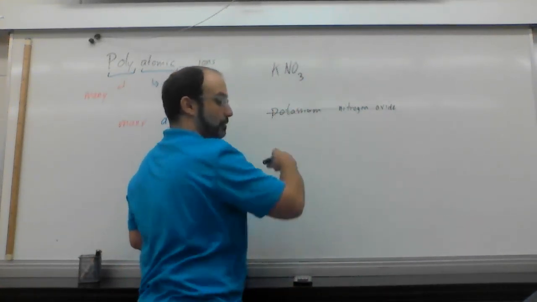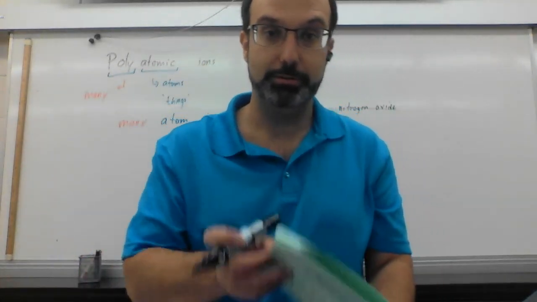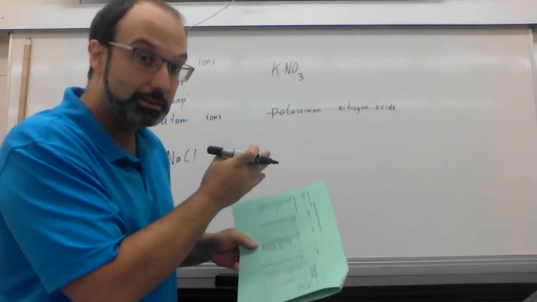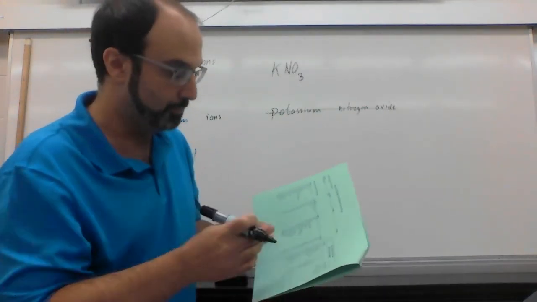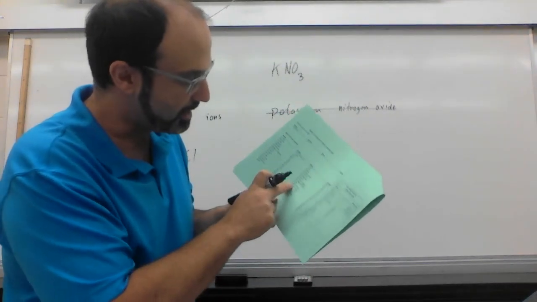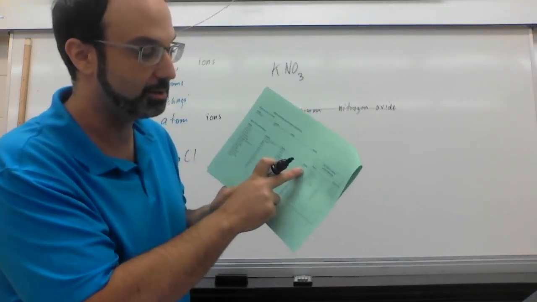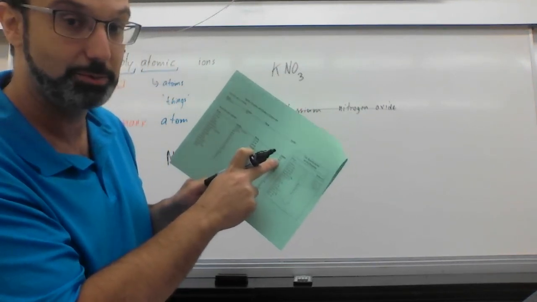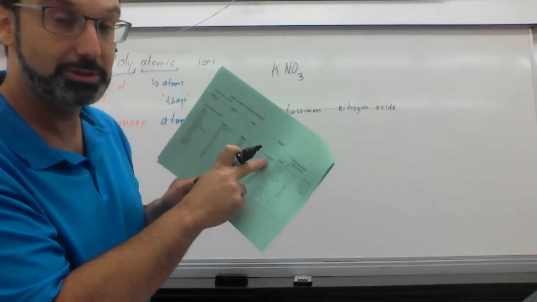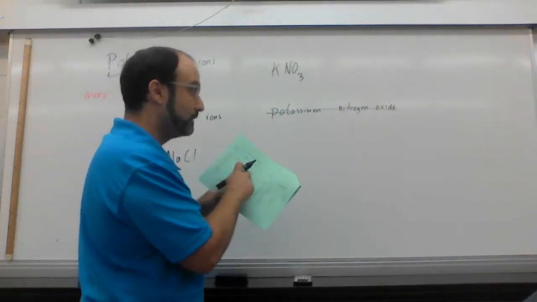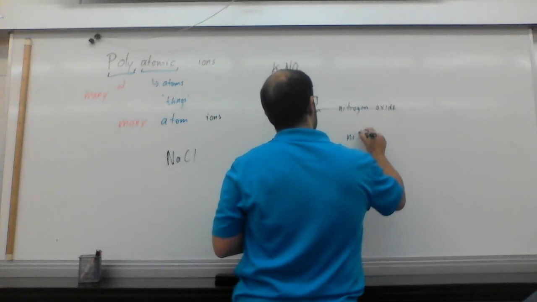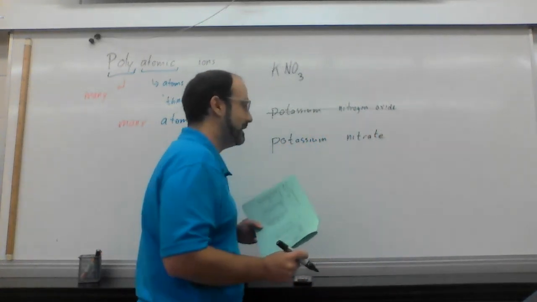Instead, you got to look up NO3, and you got to look it up on your periodic table. And the periodic table is in alphabetical order. So, or this chart is. So N, whatever that thing is, probably starts with an N. So I look down the list down here, and I find it. Oh, there it is, N. Now you got to be careful because there are multiple that look kind of similar. This is NO3, which is the first one on that list, not the second one. The second one is NO2. So we want NO3. And it says here that is called nitrate. So it becomes potassium nitrate. And we're done. That's it.